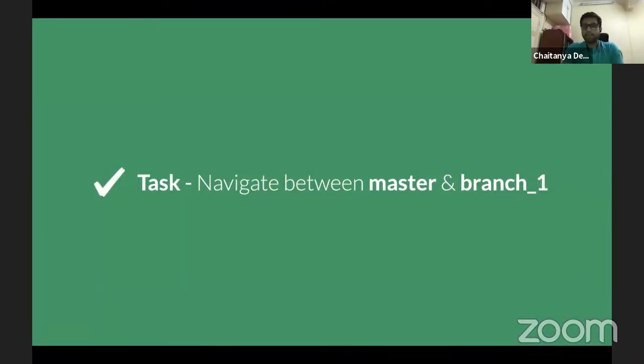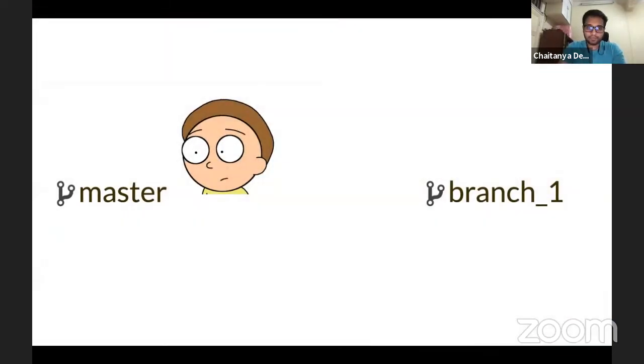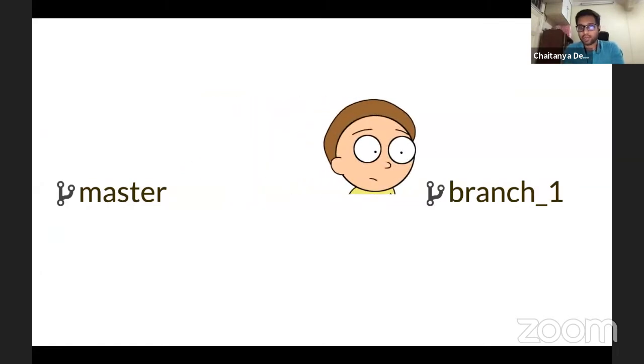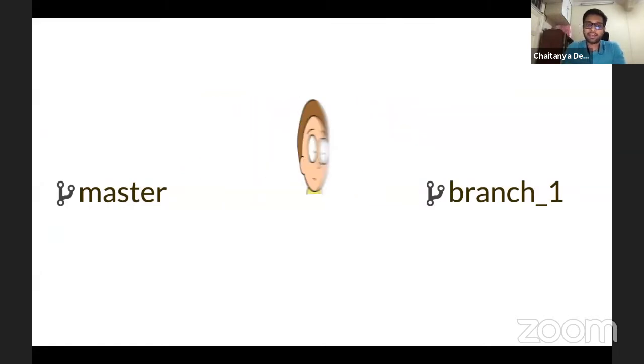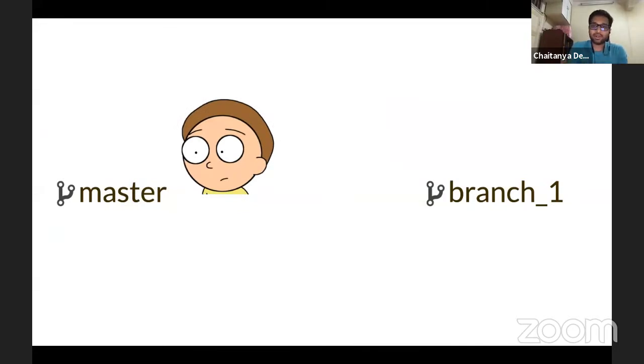So what is happening when we do this git checkout is that Git, let's try and imagine Git as a person who has a floating head and it's looking at master. Right now the Git has a head which is looking at master. When I do git checkout branch 1, it's going to move and look at branch 1. When I move back here, git checkout master is again going to look at the master branch.